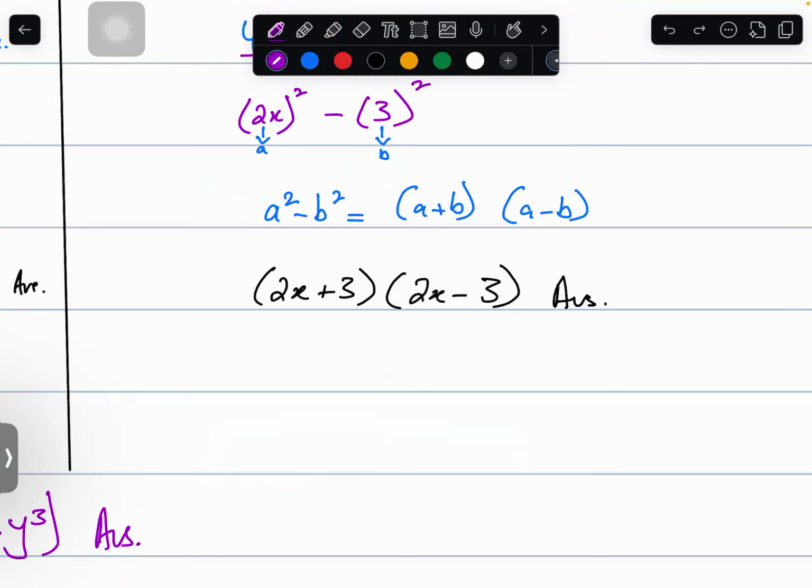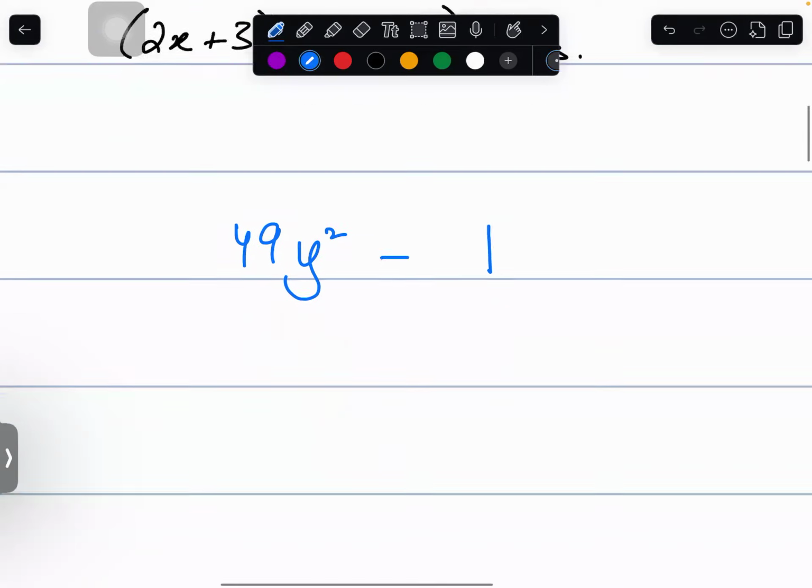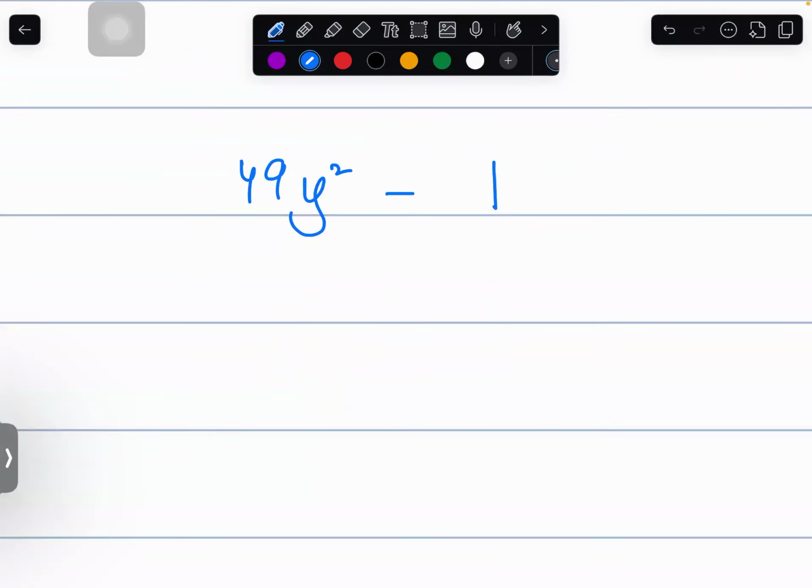All right, let's have another example. Let's use some bigger numbers, because that's what they do. Now, I write 49y square, a negative sign and a 1 after it. Don't get confused, because 1 is a square number. 1 is the square of itself. Sometimes we get confused that it's a 1, it's not a square number. We need to have a perfect square. But even if they have given you a 1, it still works completely. Now, again, we first need to identify: yes, 49 is the square of 7.